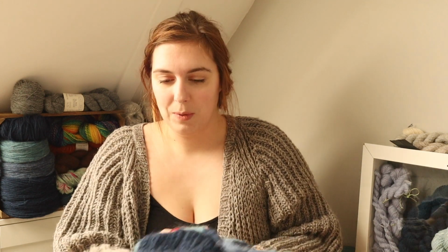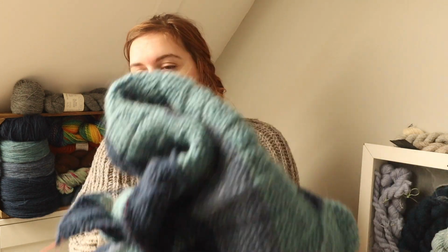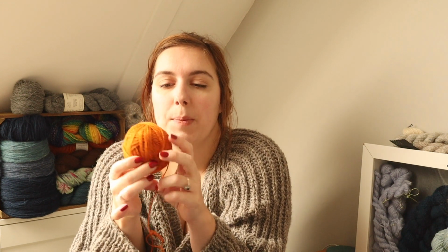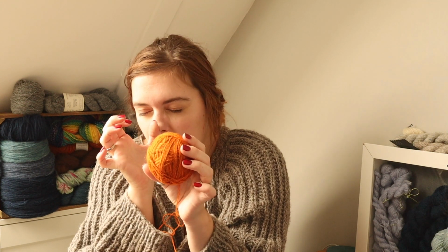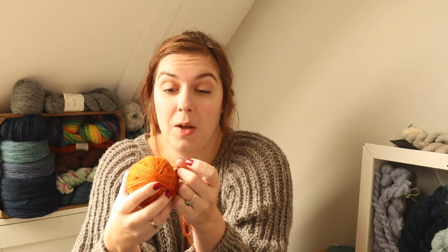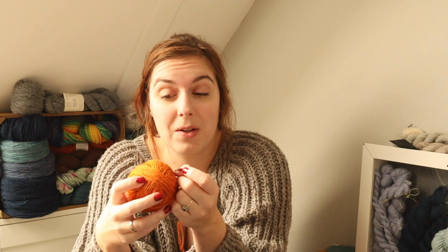I really want this thing finished, so I think this will be the next big project I will be working on. And I did a new cast on. I cast on the yarn I bought at Breidagen. It is schaapjeswol, which is a Dutch brand that uses Dutch sheep to make wool.